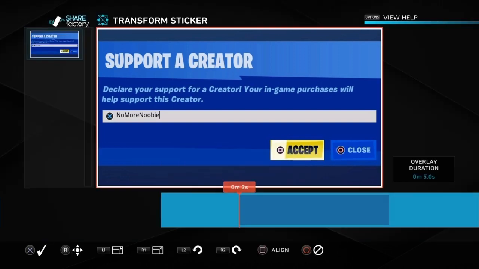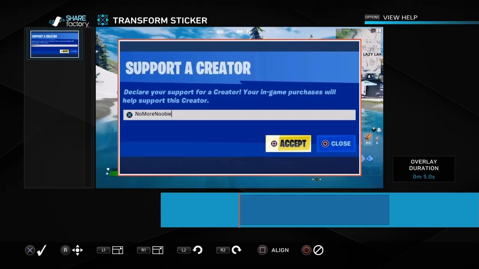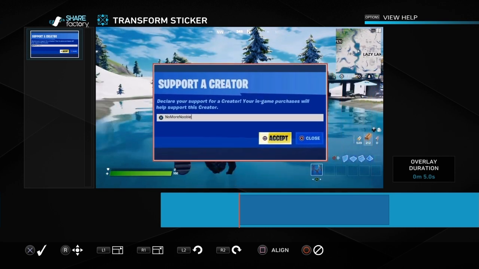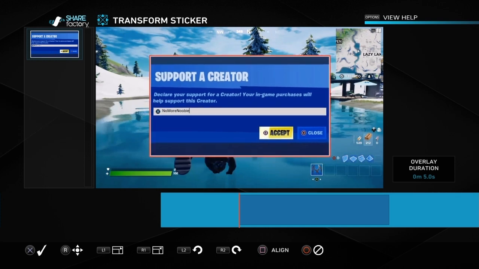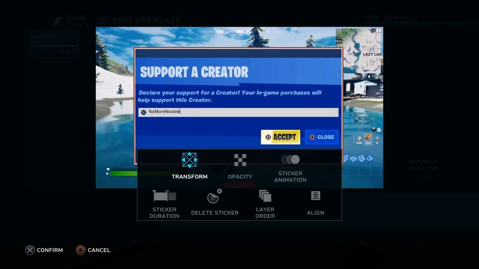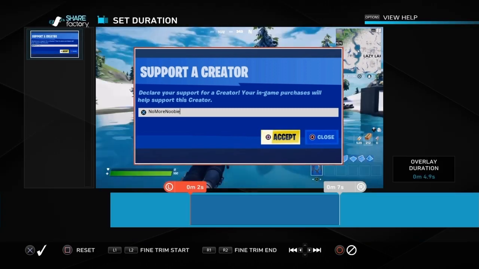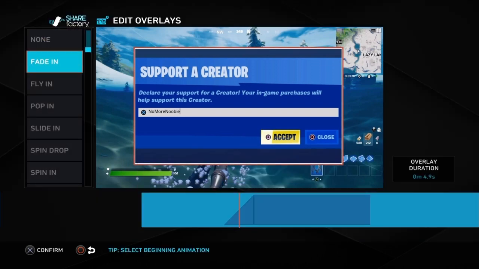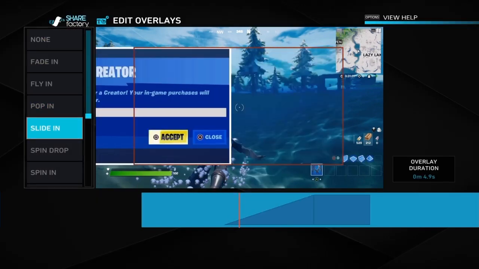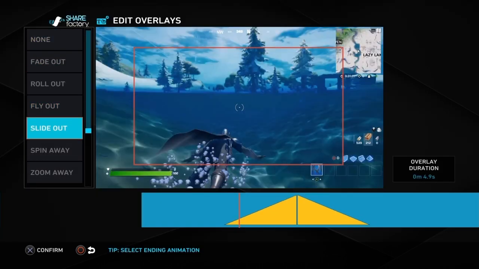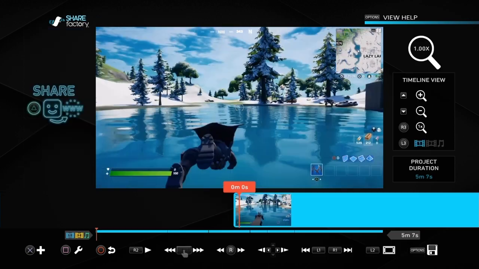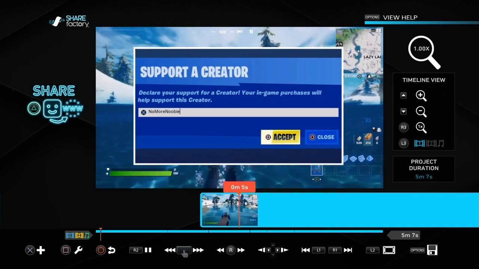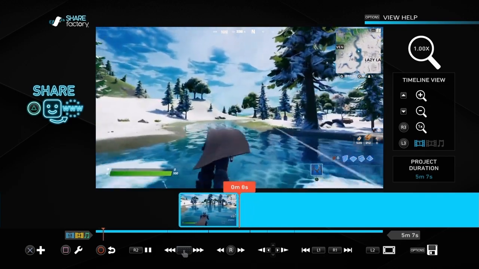So you can just change the shape to this, you can rotate it, you can make it smaller, bigger, and the great thing about this is you can use more different options for how to transform it. You can, like I say, rotate it, make it bigger, smaller, and you can change how long you want it to go for. You can add, there you go, change the duration. You can go to the sticker animations, so you can make it fade in or spin in or slide in, different options. So just play about with it however you want to. I'll give you a couple of examples of some of the things you can do within no time at all, and you can add it to different videos in different ways. So this is really useful as an option.